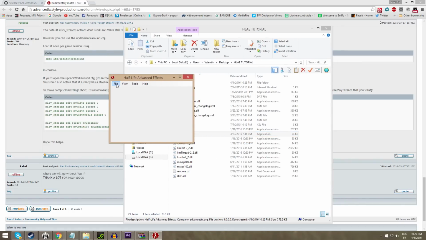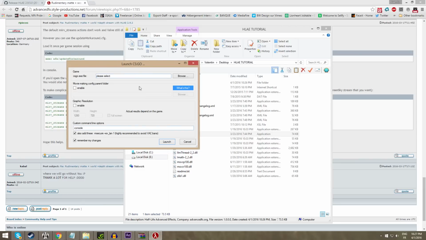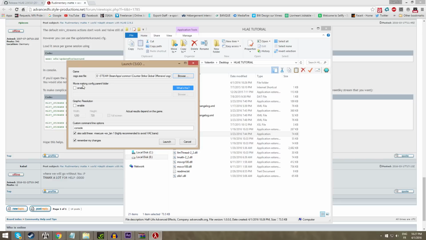So now we are going to click on File and CSGO. You have to set everything. You have to mention where your CSGO executable is. It should be in this folder, Steam apps, common, Counter-Strike Global Offensive, csgo.exe. Then you can use this if you want. I won't use it in my tutorial.